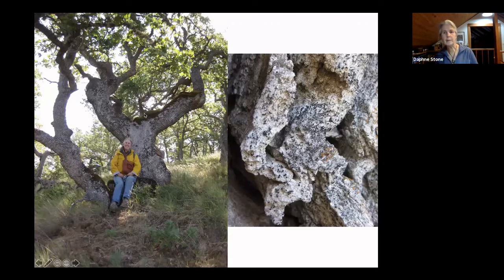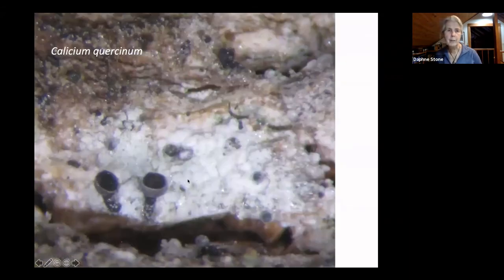And last, I'd like to tell you about a really special pin. I was surveying up in Washington at a special protected area owned by the Columbia Land Trust in an area with ancient oak trees. And you can tell they're ancient because the bark here is so deeply creviced, furrowed. It's just beautiful. And I noticed some black spots on a white thallus. So zooming in, we found Calicium quercinum.